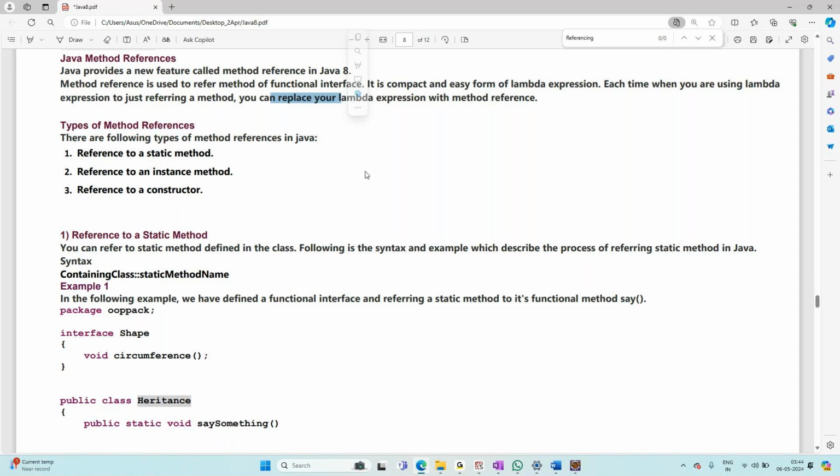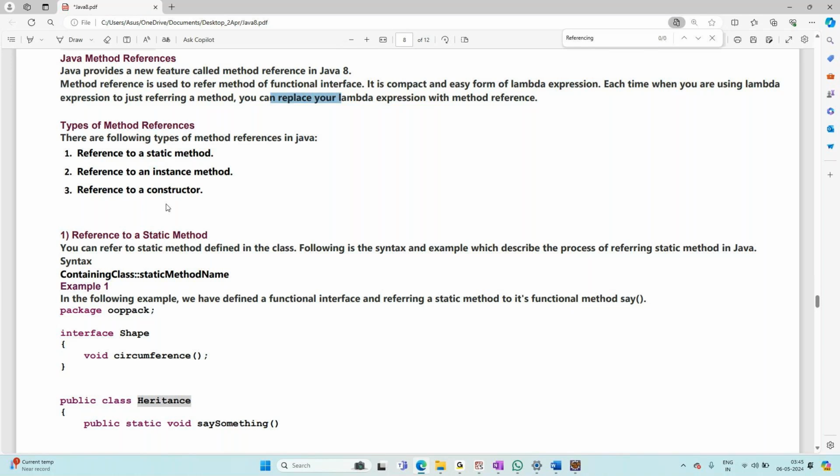So what are the rules? We can refer to a static method like println. We can refer to an instance method. We can refer to a constructor.